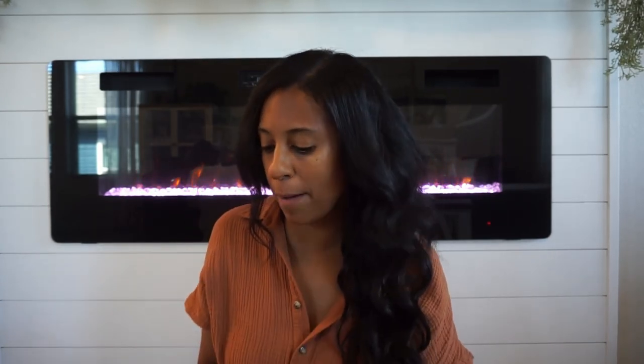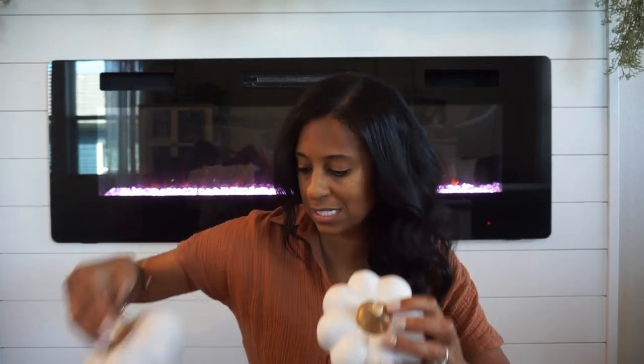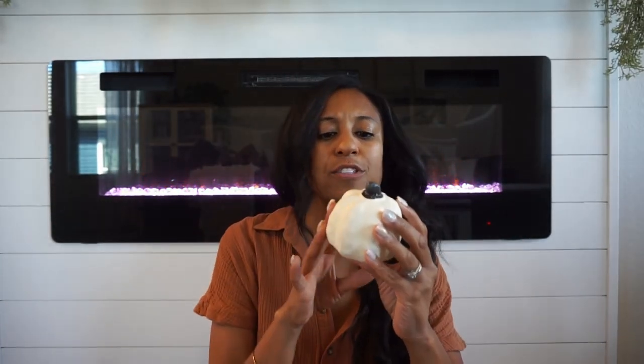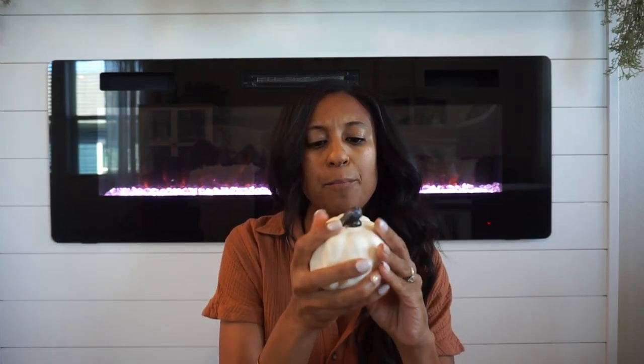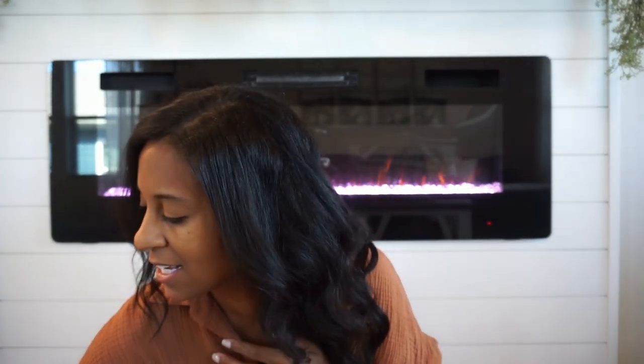I have quite a few of these packs from Hobby Lobby — they bring them out every single year. I have the neutral pattern ones, but they also have more fun colors in traditional fall colors, some blues, and greens. Love these little pumpkin packs — you can stick them anywhere to fill in missing gaps. I also have a few ceramic pumpkins from Target with little gold stems. Then I have some with a chalky texture and brown stem, and another with a little leaf print on it that's more glossy.